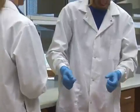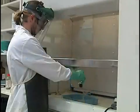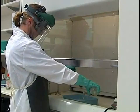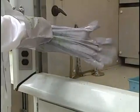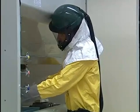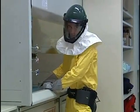Anything else I need before we're ready to go? Not before we get started, but you may need to wear other personal protective equipment depending on what we're doing — like thicker gloves, an apron, and a face shield when we work with corrosive materials, and special chemical-resistant gloves when handling some solvents. And for some things you may really have to get suited up. Just kidding — that type of stuff is for emergency responders, not for us.